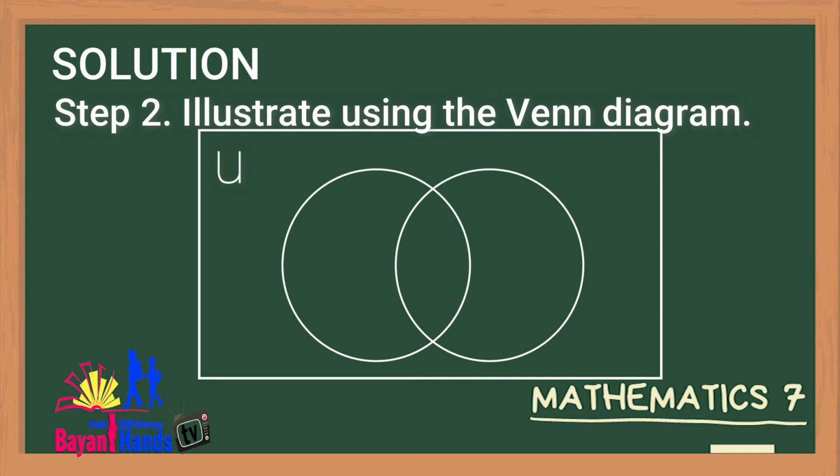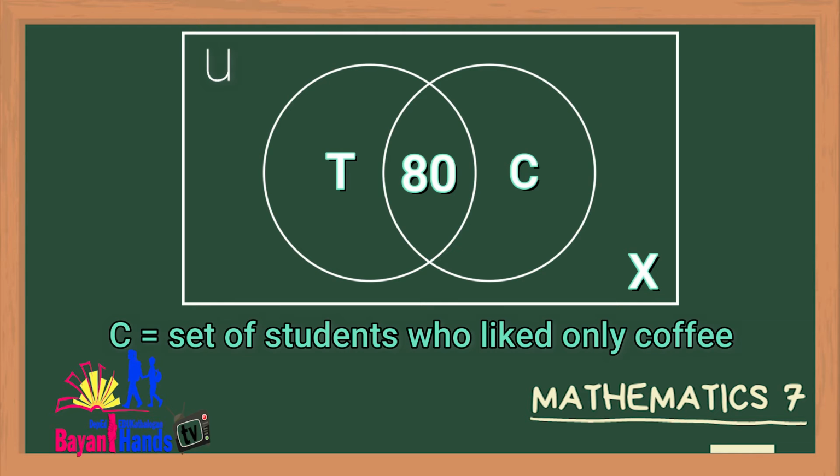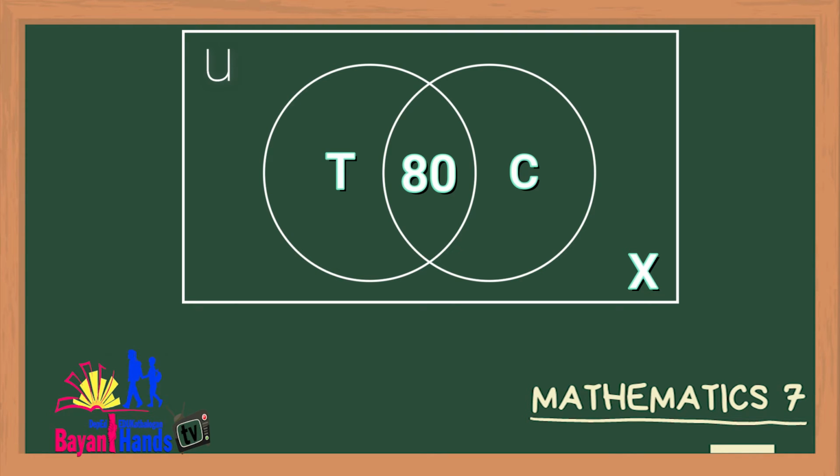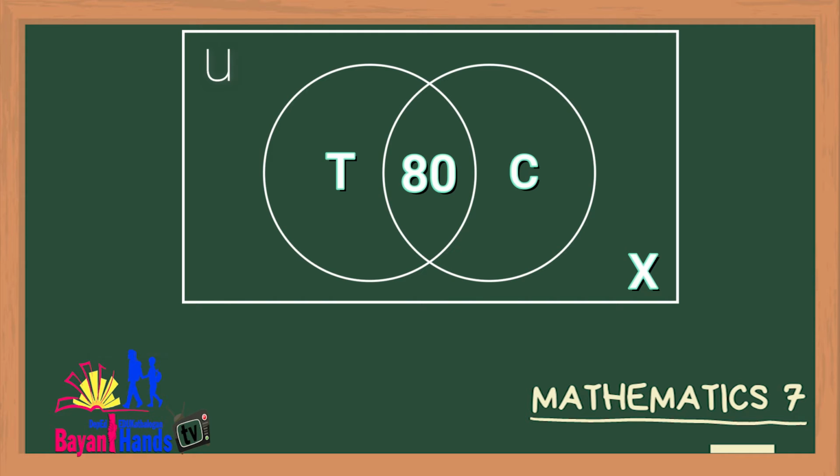As you can see, the same example we had, the universal set, 2 overlapping ovals assigned to set name T for tea at the left and C for coffee at the right. But notice the letter X below. What do you think is that for? Yes, correct. That stands for the set of students who neither like coffee nor tea, or as for set concept, the complement of T union C. Do you follow? Yes! Focus on the Venn diagram.